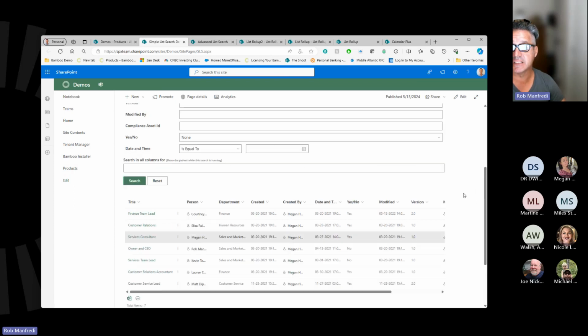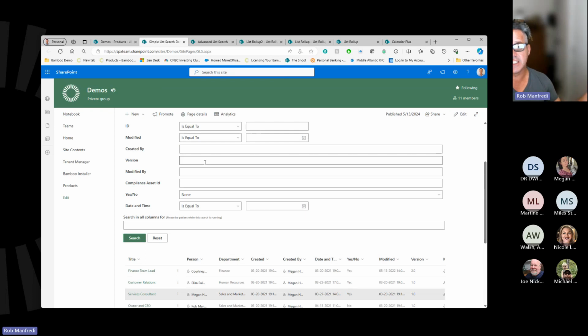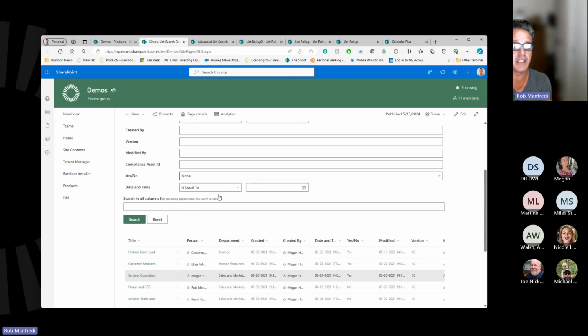Now, what's nice is this search can exist on a team site or a project site, right? But it can be searching documents that are located way far away without having to navigate over there to do the search. So it's a way of really combining your data so that users can get at it pretty easily.